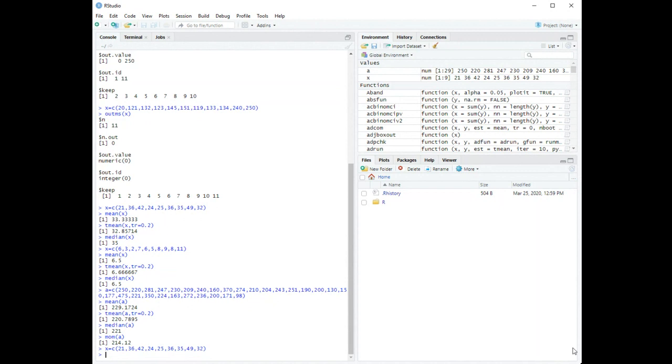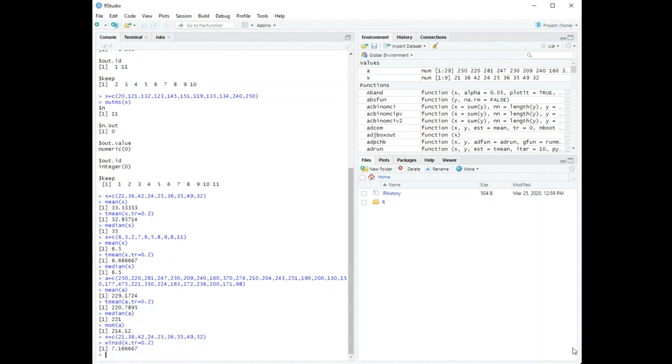Okay. So it's asking us to do the 20% winsorized variance. Okay. So that one, if you just think it's, yeah, here, winsorized variance. That one is on page 44. So it's basically the same thing. This is the way that you write it down. It's win, and it's the same thing. So we're going to do x. It's tr, they're asking for 20%, so it's 0.2. So we got 7.